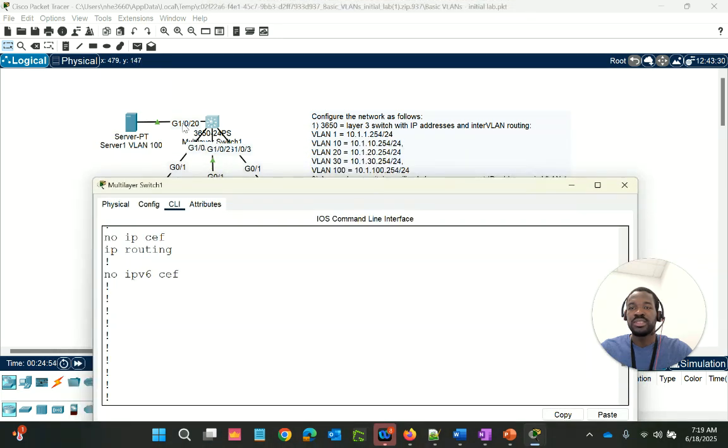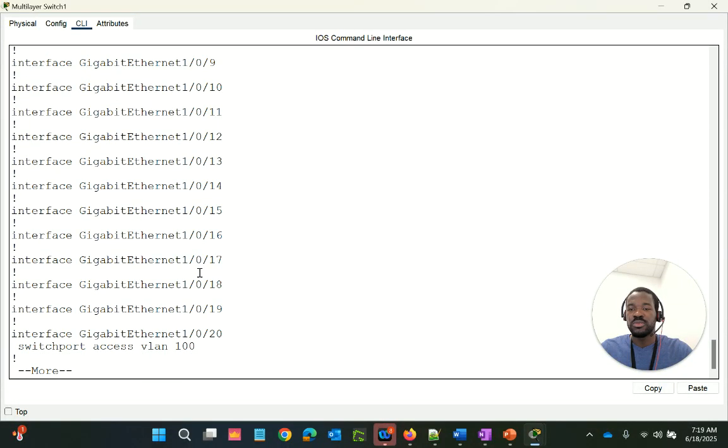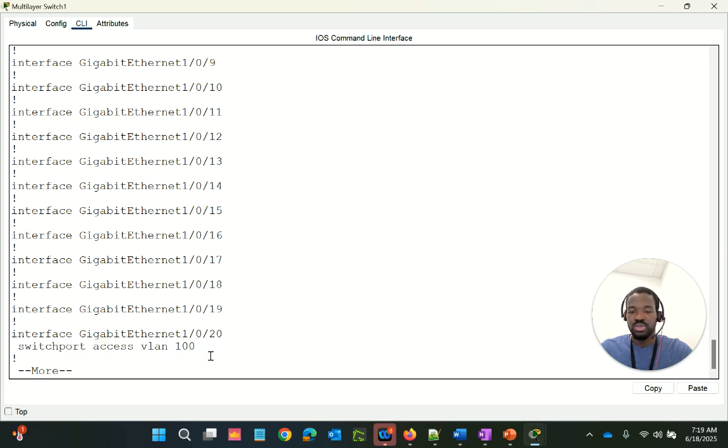So VLAN 100 interface gigabit 1020 needs to be in access mode. So we need to add this and enable IP routing.